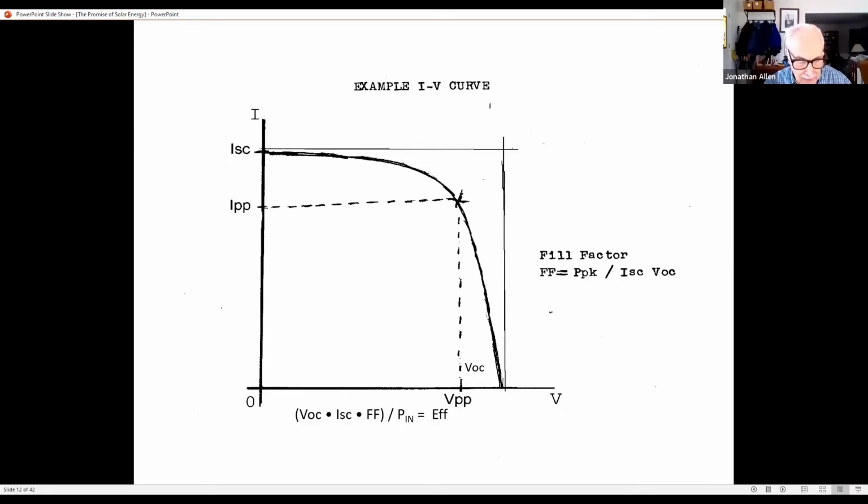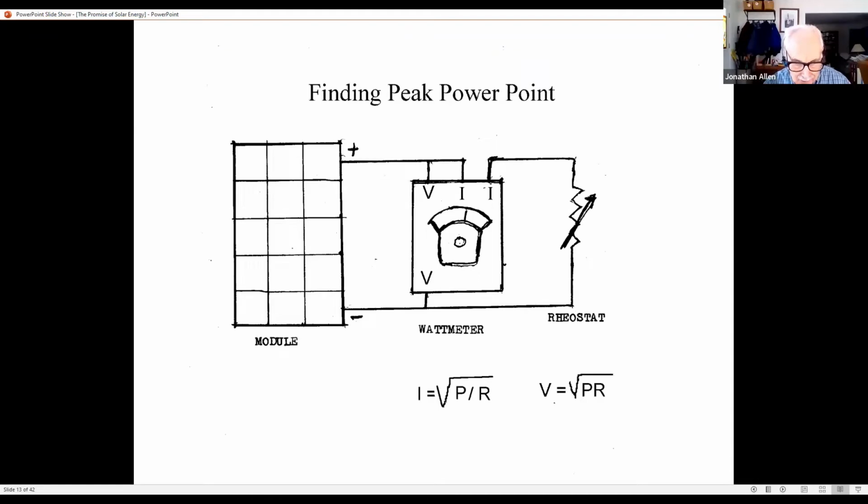Although we now have automated instruments to do it, a classical measurement uses a watt meter to determine the peak power point. A watt meter measures simultaneously the current and voltage, and displays their product. Not a new invention. It's been around for over 100 years. By the way, the best in the world were made right here in Newark by the Weston Electrical Instrument Company, and what I have is a Weston. And this looks like the peak power.